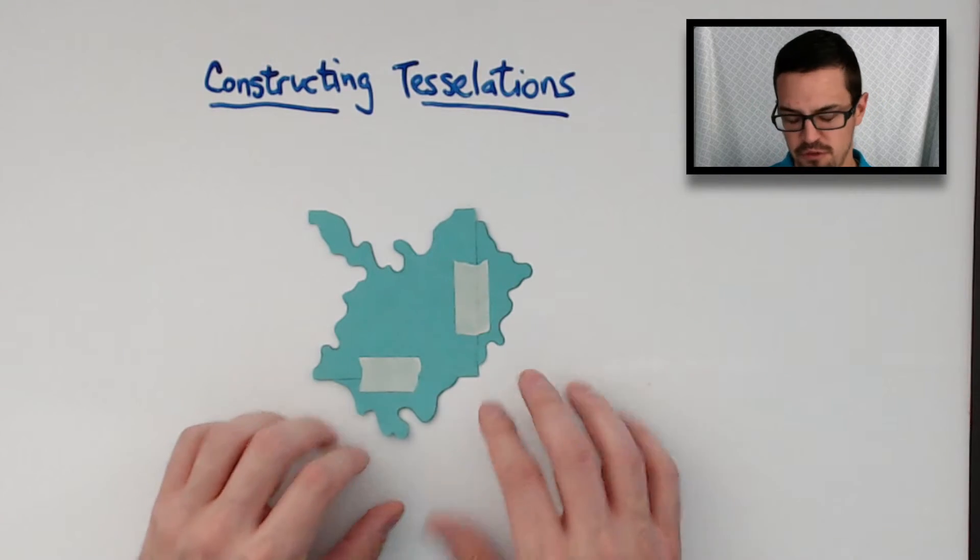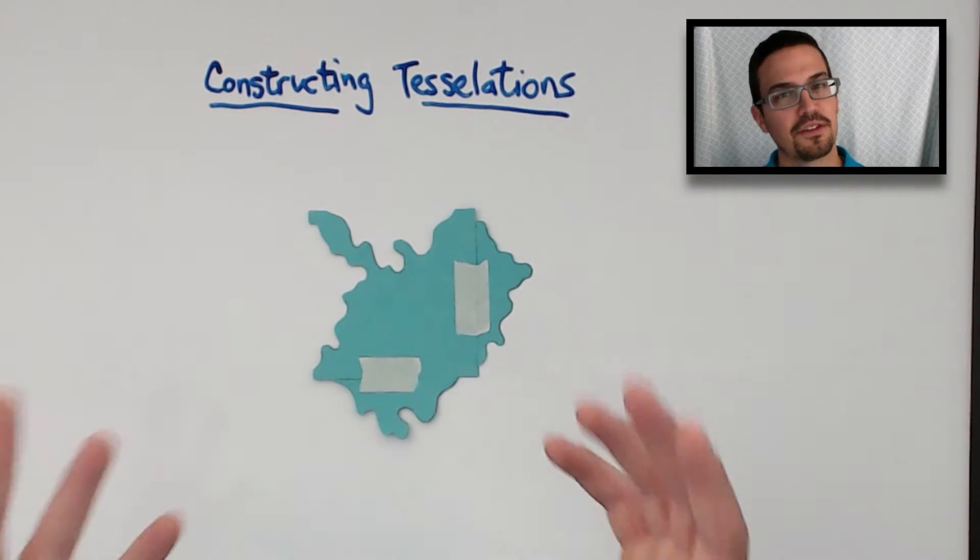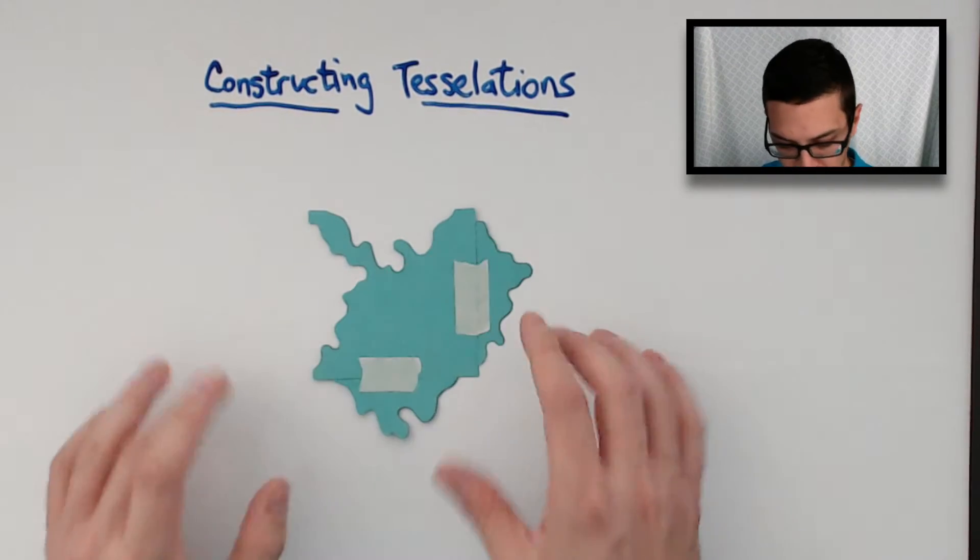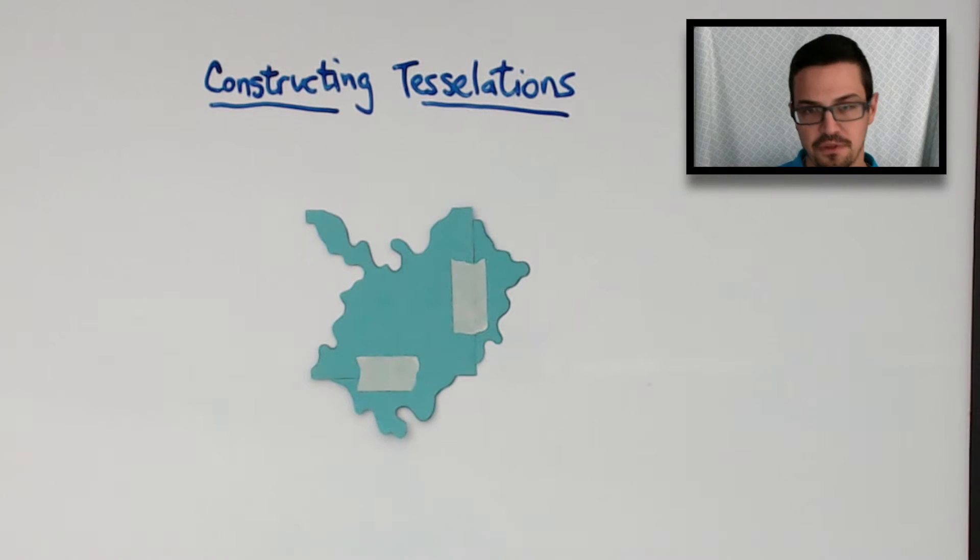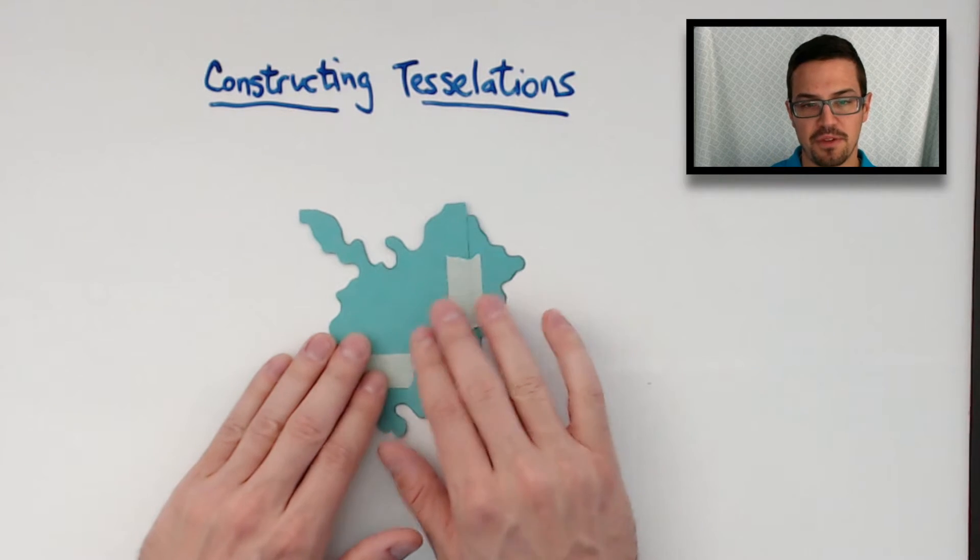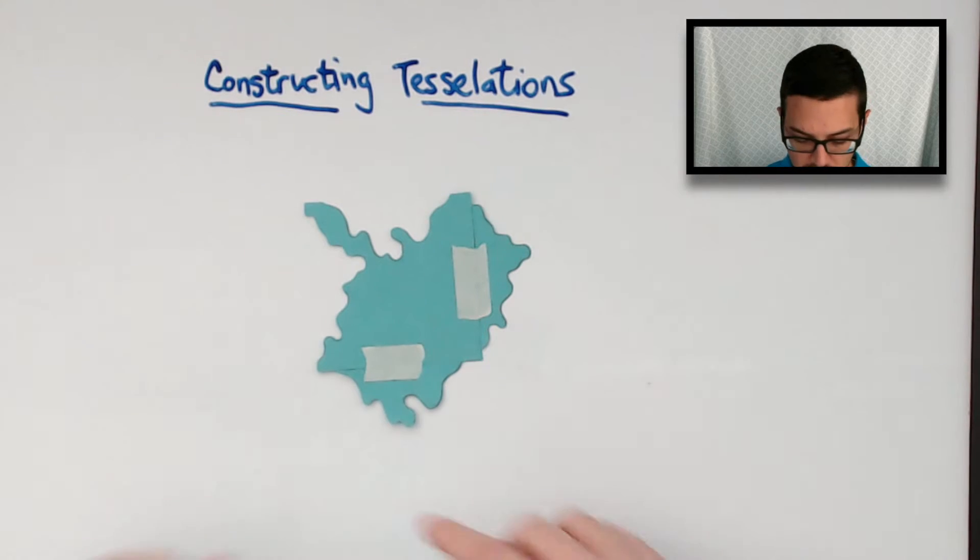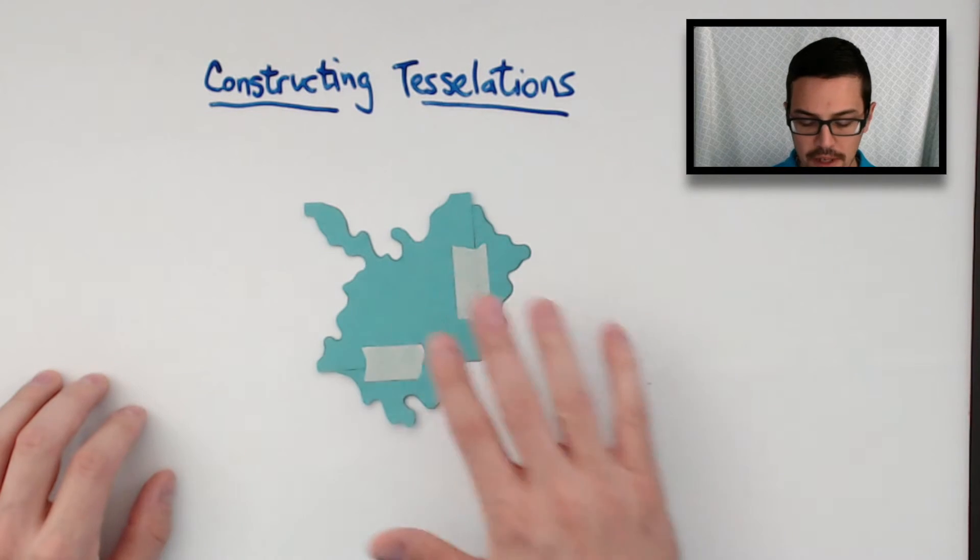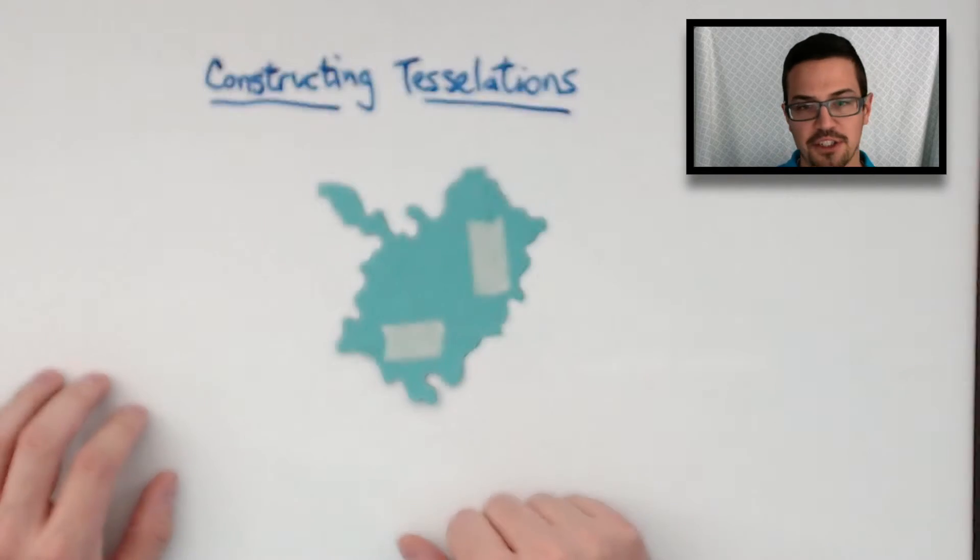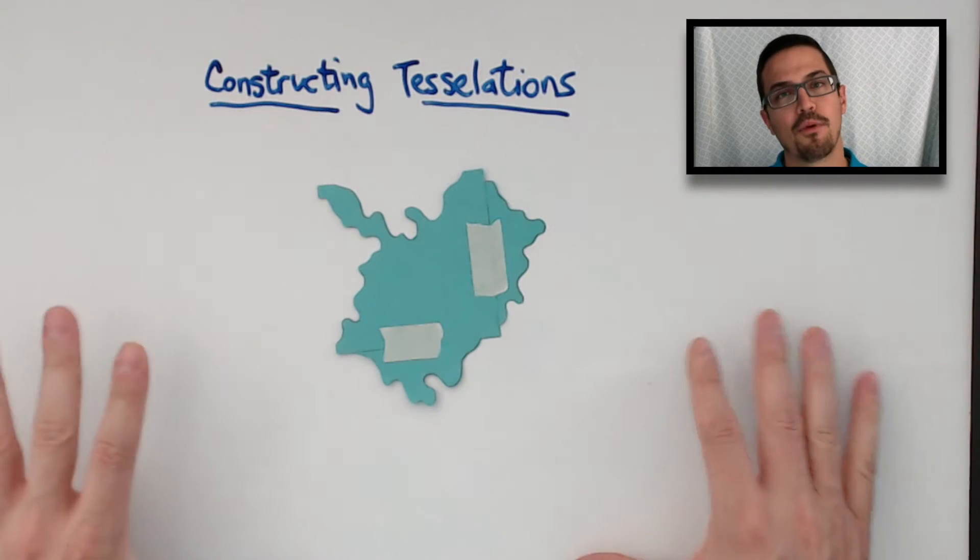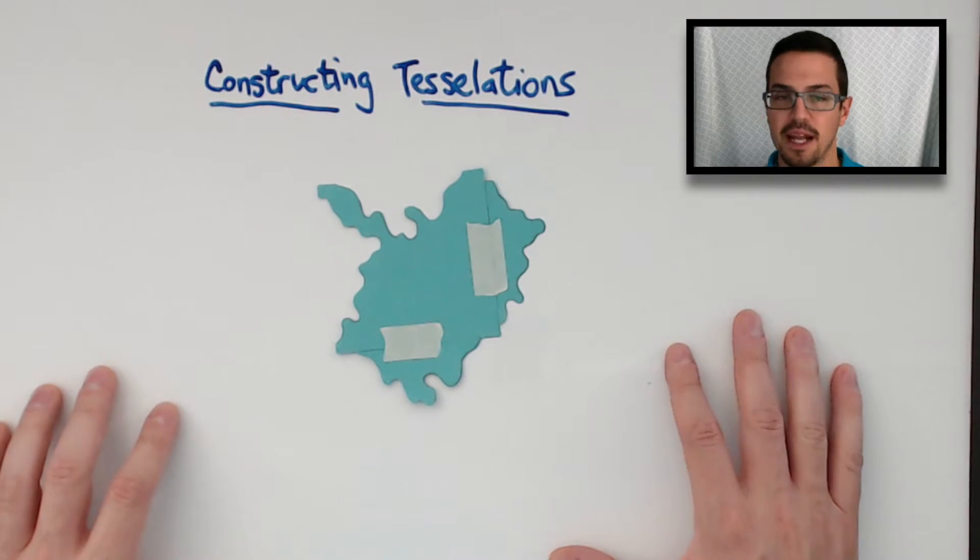Because sometimes you're cutting this out and you think the shape is going to look a certain way and then you notice it after you make the tessellation. You're like, eh, this tile isn't exactly great to repeat, so I'm not going to use this. But for this one, I'm actually just going to keep this for the sake of the video. Also, I kind of like the way it looks. It's kind of curvy. So, what I'm going to do is this is going to be the stencil or the tile for making that tessellation. And I'm going to make it on this dry erase board right here, although it would probably be better to make it on a piece of paper.